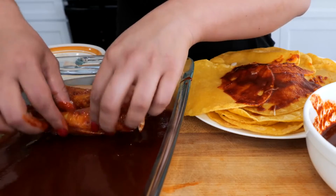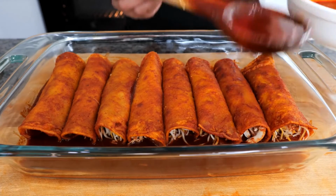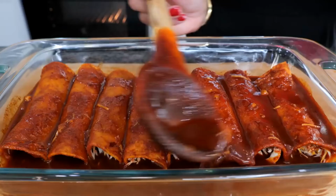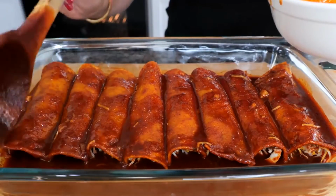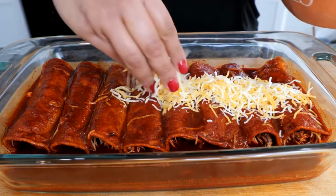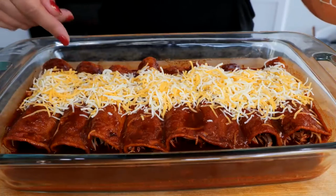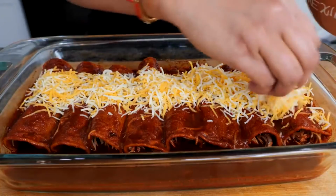And we're just gonna continue to roll our enchiladas. Once you've assembled your enchiladas, you wanna pour some of that delicious sauce right on over. Make sure to cover your ends with the enchilada sauce because those are the parts that get really dry. Next, you wanna add some cheese. And by some, I mean a lot. Don't push it though, because then you're gonna get that gunkiness. Don't take it too far, just sprinkle it enough.